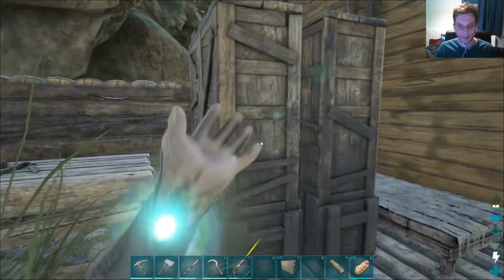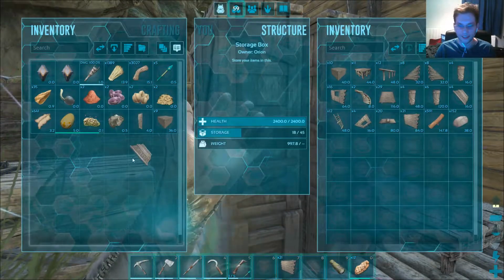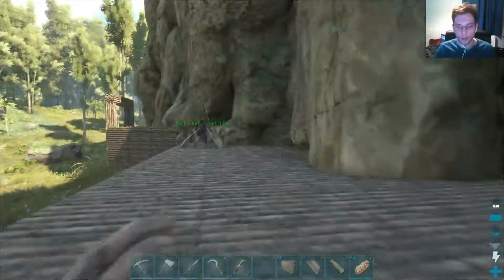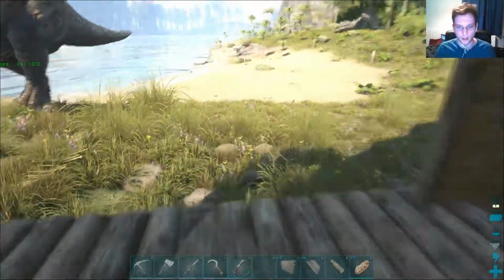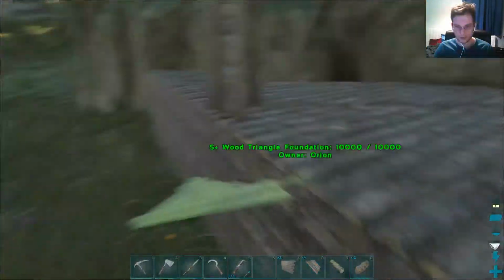So we can now get some more ramps to come down from there. So yeah, let's grab some more ramps from in here. We've just got 4, which is probably not going to be enough. But we just want to see whether I can make it down to the floor without having to use more of them.